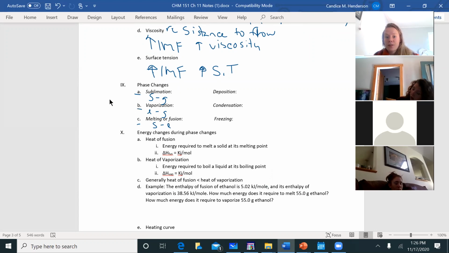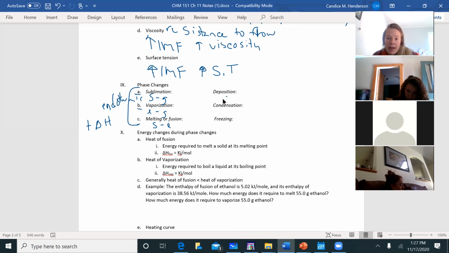One way is to somehow add heat, or give heat to the system. So all of these are endothermic, or we would expect to have a delta H that's positive. So if I want to go from a solid to a gas, I am going to need to pump energy into the system, right? The solid needs to absorb energy in order to become like a gas.